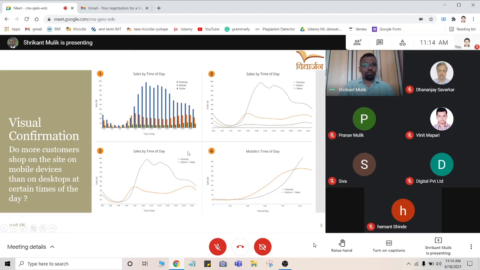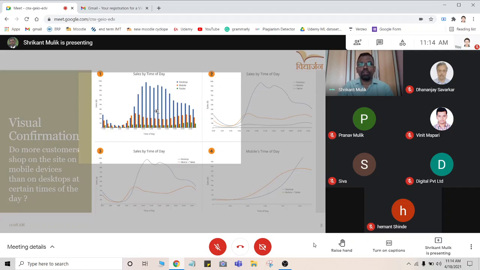Here is a marketing vice president who's looking at the sales per time of day, and has a hypothesis that customers must be shopping more using mobile phones as compared to desktop during some point of the day. So that's the hypothesis. Do more customers shop on the site on mobile devices than on desktop at certain times of the day? That is what he is looking at.